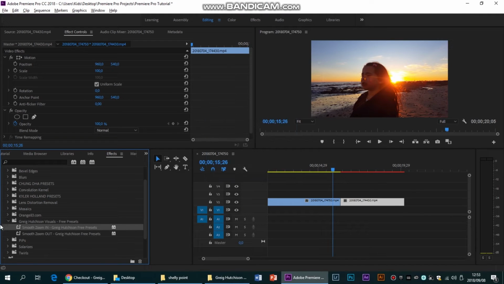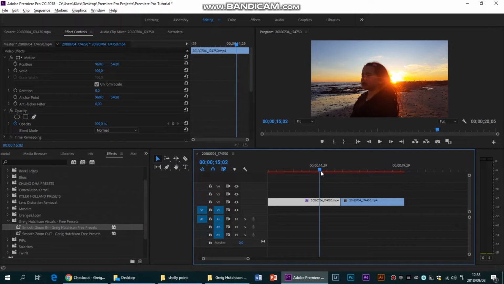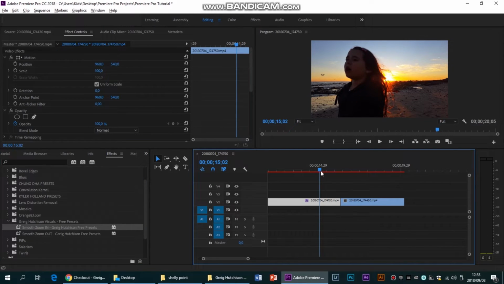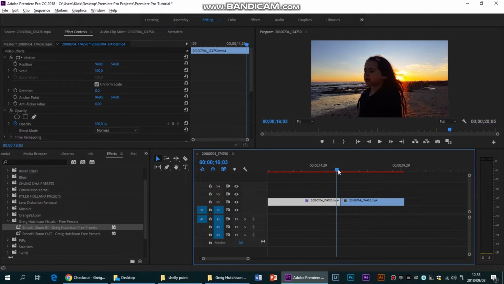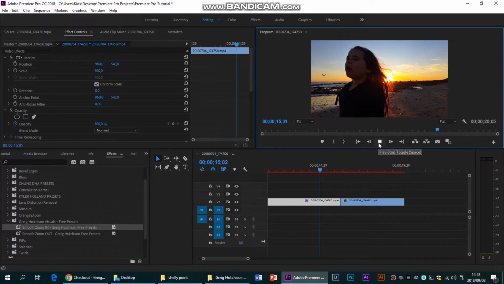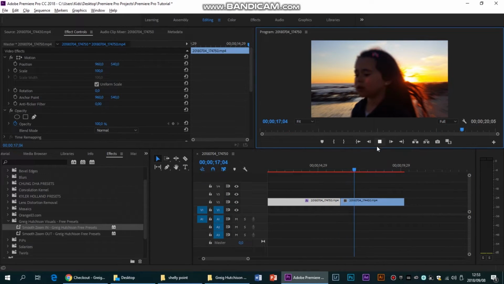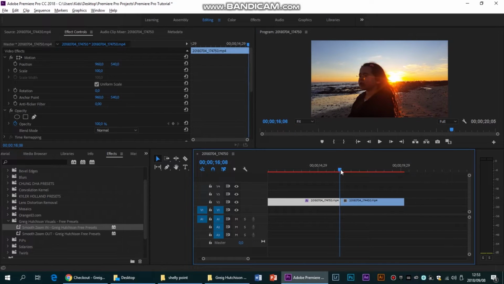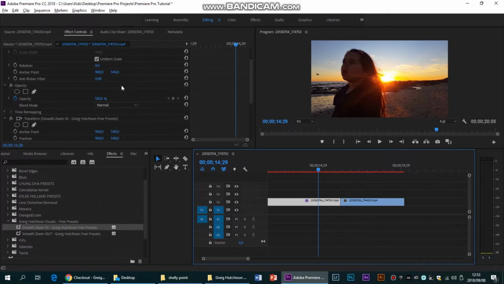You'll click OK, and then you'll drag that onto your clip, the one that you want to zoom out of, and then put a second clip afterwards which you'd like to zoom into. So basically, once you've dragged this on, it will create a smooth zoom right about there into the second clip, like this. Sorry, my computer glitched out there a bit, but it'll basically zoom into the second clip.